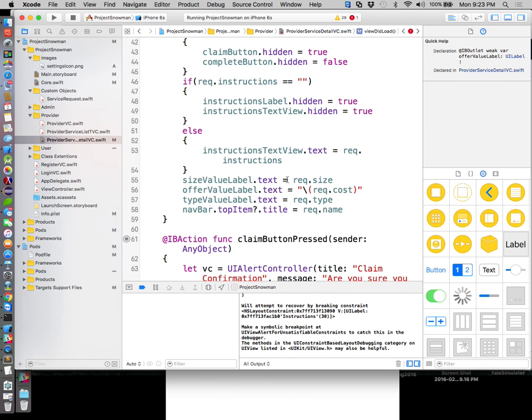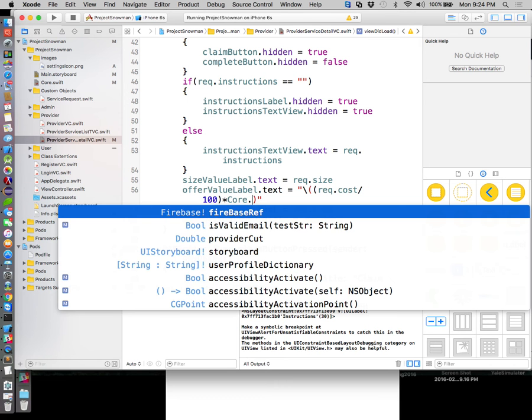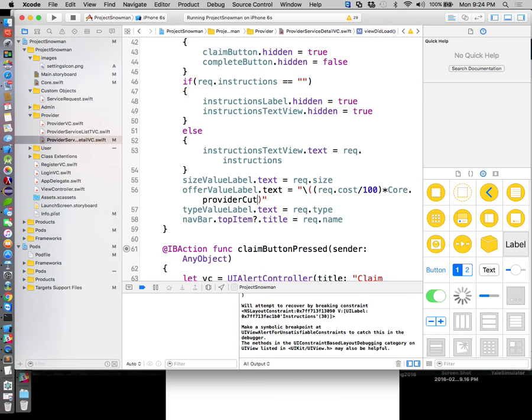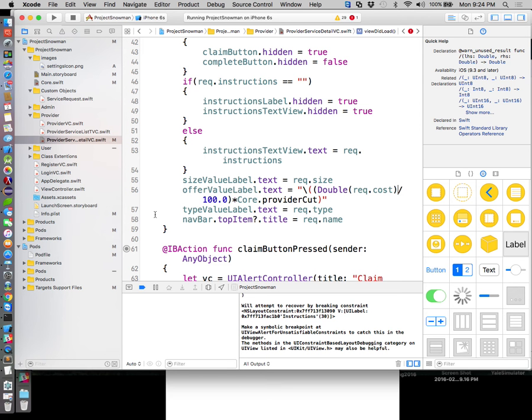So offerValueLabel is cost divided by 100 times core.providerCut. Oh, it doesn't work. This guy's coming out as an integer, so we need to convert it to a double before we can divide it. Swift couldn't have decided that's what we wanted.